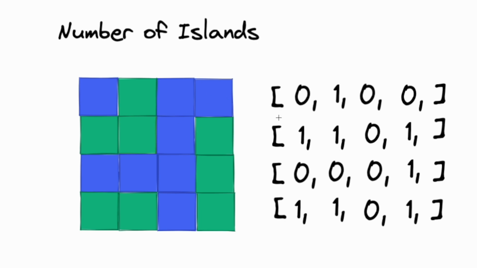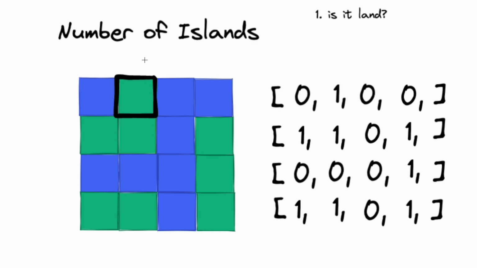So what we can do to try to solve this problem is we'll start by looping through every item in our grid. And when we get to an item, we'll ask this question: is it land? Because that's all we care about at this point. When we're looking at this first square in our grid, this is water. We don't have to continue looking at that tile. We move on to the next tile and we ask, is it land? And in this case, it is. So we want to find all of its neighboring tiles that are also land so that we can consider it all part of one island.